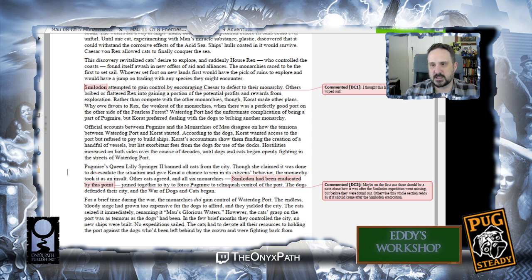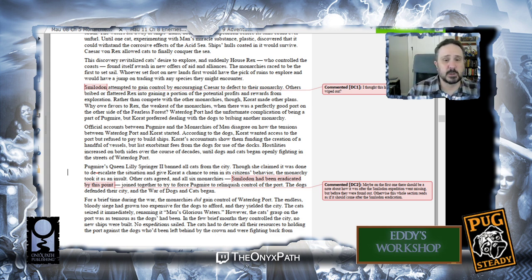So later on she sees, oh, okay, Smilodon had been eradicated by this point, and so she's like, a note about how after the Smilodon expedition went missing before they were found out. So it's like, there's a clear flow across these couple of sections and the whole thing flows together. And sometimes that's the answer. Sometimes these changes are actually really straightforward. Or not straightforward, but they're very simple. You just change a few words in a few sections and everything else kind of clicks into place. It's great when that works.